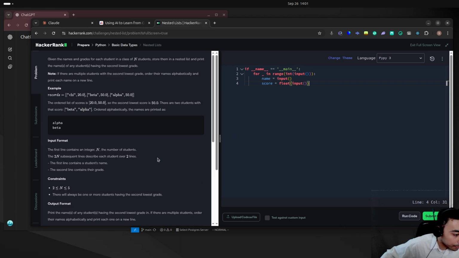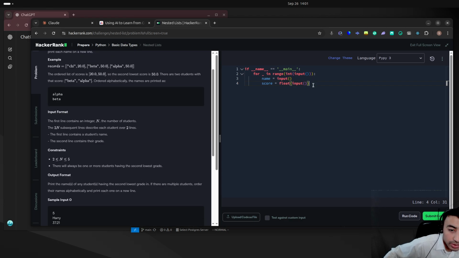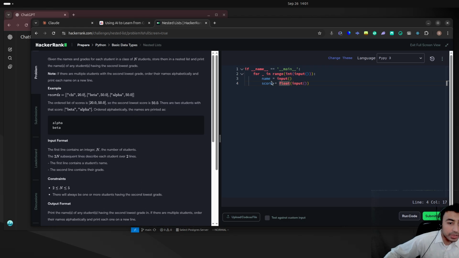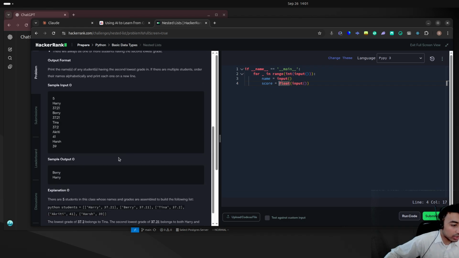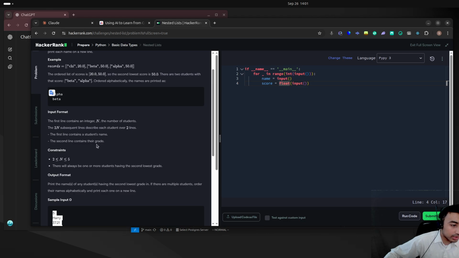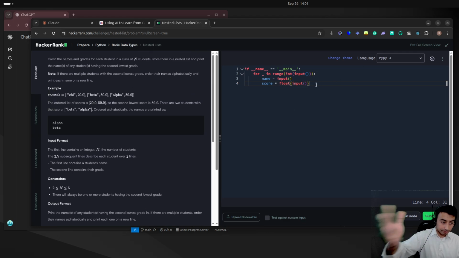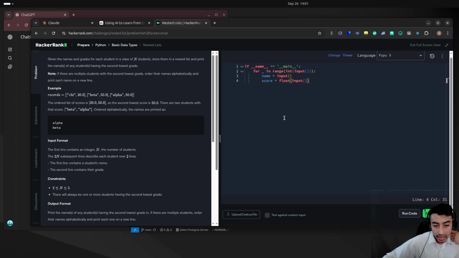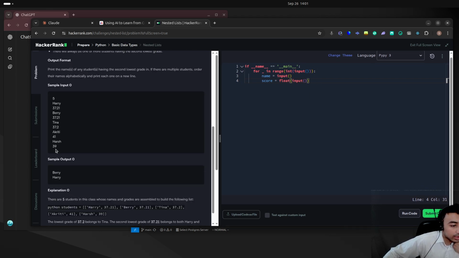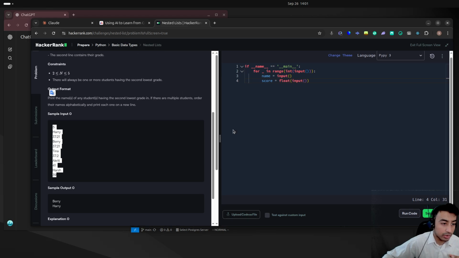What you've got to do is start with name and score right here, as you can see in the prompt, and then you will do some modifications, and this is the output you want. So whatever the prompt says, just do that, and go ahead and solve it. What ends up happening is you'll have to print something out like this here, and then you run code or submit code, and it'll tell you if you're right or wrong. Essentially, if you're wrong, you just make sure your output matches the sample output here.